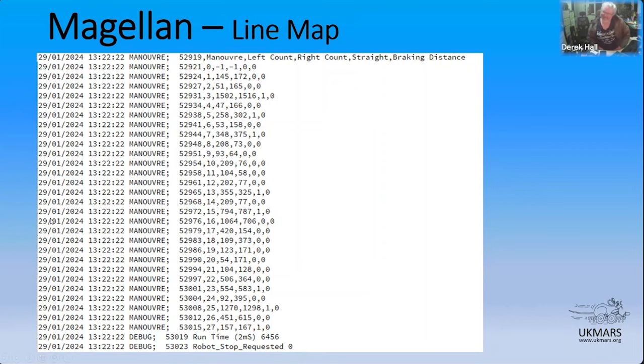So this is Magellan. This is the UK Mars block with the ASCII mouse code essentially ported into it to run in the Arduino environment. And it dumps its stuff out like this at the end of its explore. It also tells you conveniently at the bottom there what the runtime was in 2 millisecond units. So you have to double that to get the number of milliseconds it actually took to do the run, just to save me putting a timer out as well.